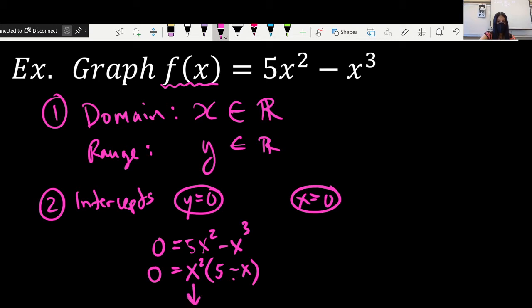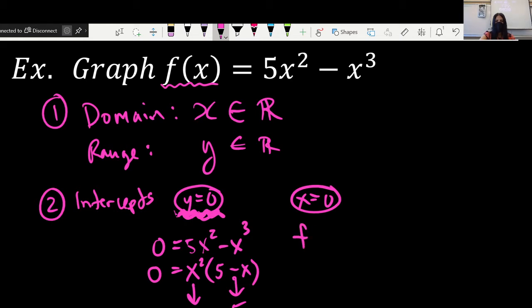Do you see that if x was 0, then the whole thing would be 0, right? And here, if x was equal to 5, then the whole thing would be 0. So, does that make sense to everybody? So my x-intercepts would be at the point (0, 0) and the point (5, 0), because we know that we use this 0 up here for our y value in order to get it. So I'm going to put that in a box because that's what we would use in order to get this.